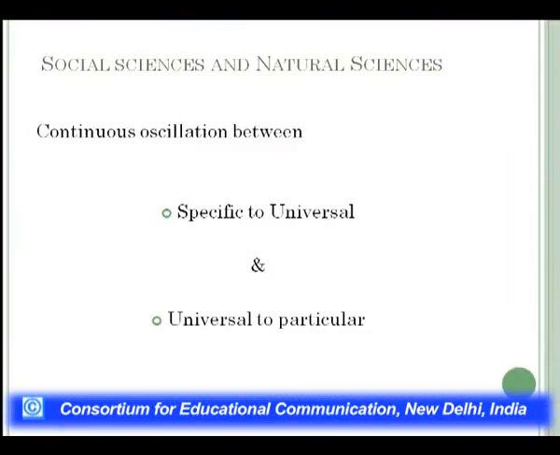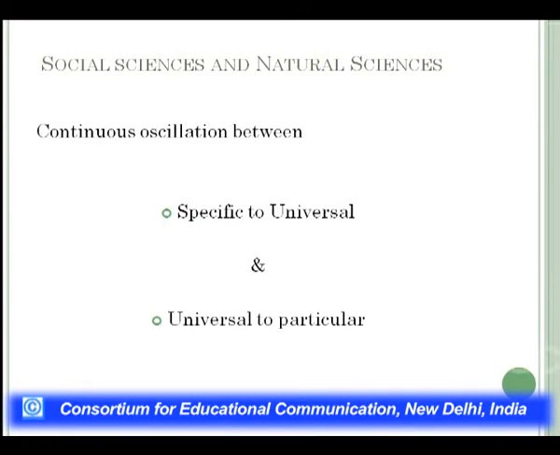What I am trying to suggest is that natural scientists are looking for evidence of universal laws. In what ways universal features, universal manifestations are important, which means they move from the specific to the universal, and then they try to generalize in what ways it can be explained with universal validity. This is not the concern of the social scientists. Social scientists are basically interested in the specificities, in the particular, simply because it is this particular which defines the character of a particular society, a particular culture, particular political formations or economic conditions. Which means we cannot give you universal laws, because the particular is very important in the social sciences.